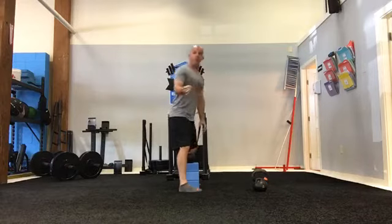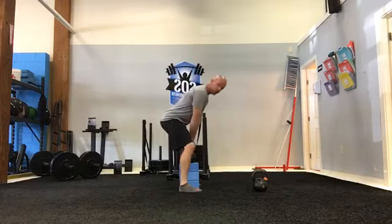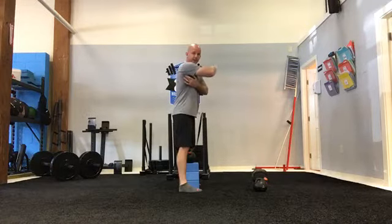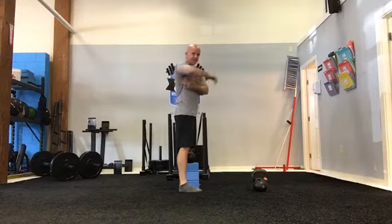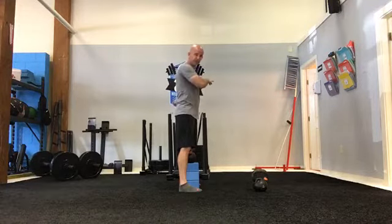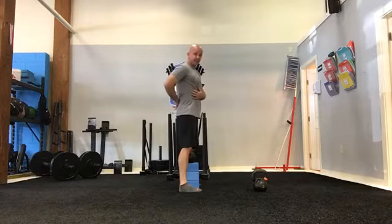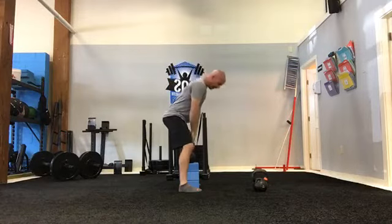Now at this point, hopefully they know how to hinge. So from here, one of the cues that I give them is hip to hip. And what that's going to do is that's going to create a lot of stability in the spine. The lat connects to the thoracolumbar fascia to the opposing side. So actually by utilizing tension in the lat, it is going to help stabilize the lumbar spine. So we're going to focus on hip to hip. We're going to come back, boom.